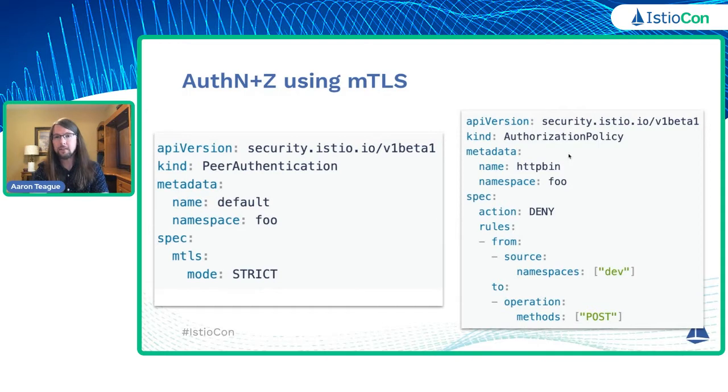And then you have the authorization policy. What is this going to do? Well, based on this spec here, we're going to say no. We're going to deny it if it's traffic going to the foo namespace here. And if the thing that's trying to access it is from the dev namespace, and that is from that certificate that's been passed in, and is trying to hit the post endpoint or use a post method, then no, say no.